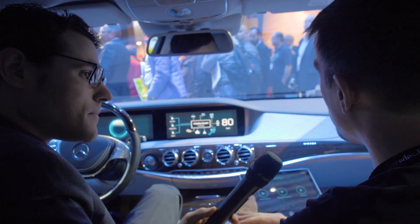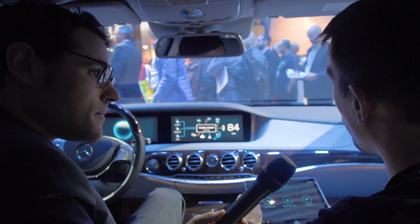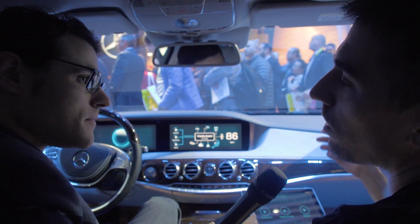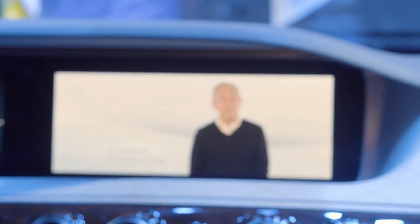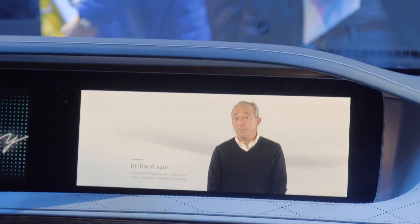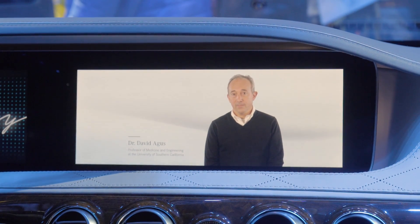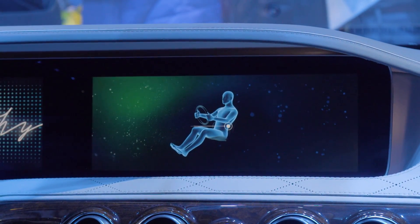In the coming video, Dr. Agus will explain the massage functions and how you can stay in motion while driving. Hi, I'm Dr. David Agus. Mercedes-Benz has designed amazing new features to keep your body moving even while sitting in the car — because our bodies were designed to move, and movement equals long-term health.